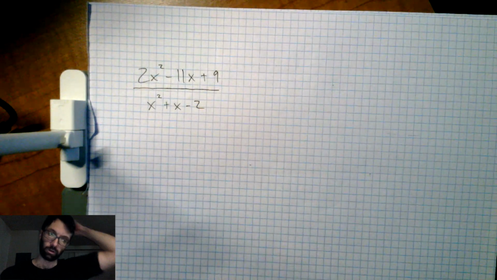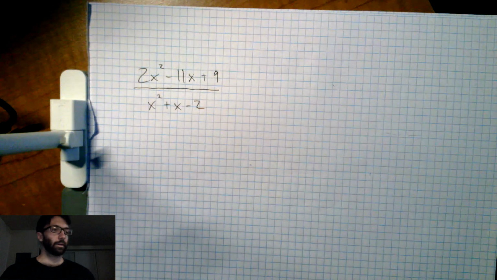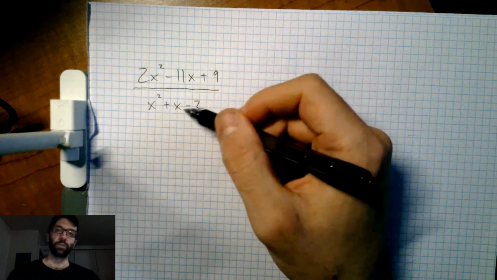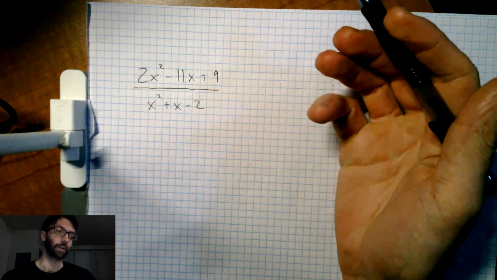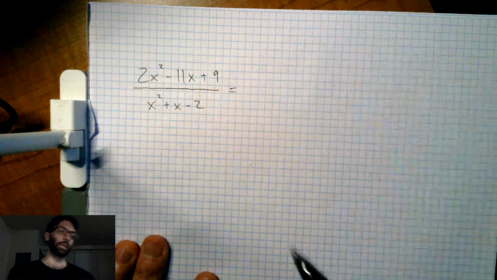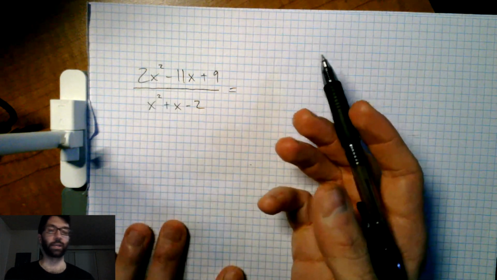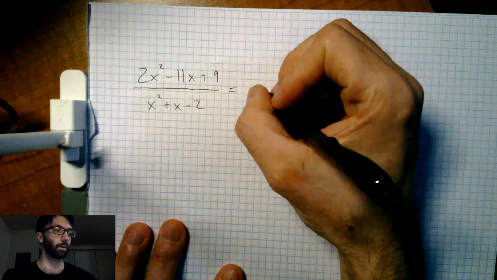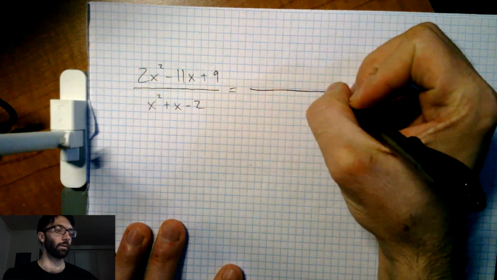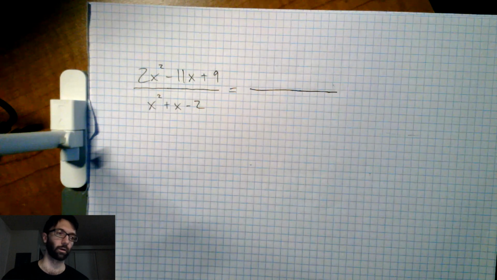Okay. And then I have one last one here that is a bit more difficult, a bit more involved. So what you'll notice is that I have a trinomial in the numerator, I have a trinomial in the denominator, no greatest common factors to factor out. But even though this leading coefficient is not 1, I can still factor it. It's just I need to use factoring by grouping to do so. And if you don't remember how to factor by grouping, I have a video for that, so I'll move this a bit quicker than usual.